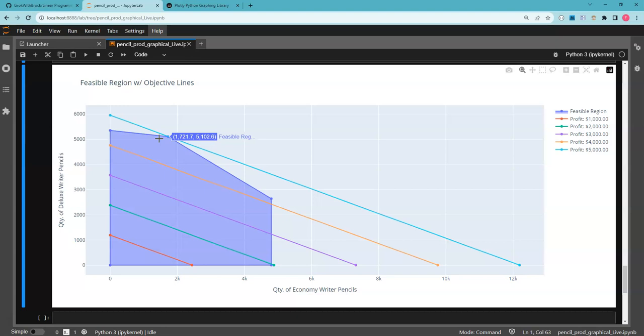So hopefully this video helps get your mind thinking about linear programming problems and shows you a graphical solution of solving them. And also, I'd encourage you to watch the other videos that I've got on YouTube as well that show how you can actually solve this same problem using software solvers, in this case like MS Excel, as well as Python, having a nice combination of tools using Python, Pyomo, and GLPK.